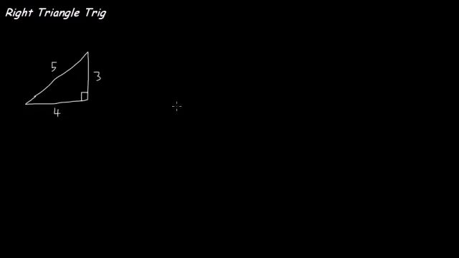Okay, let's do a slightly more complicated example. Here I've given you just the lengths of the sides. So we have 3, 4, and 5. This is a famous type of right triangle, the 3, 4, 5 triangle. And it's famous because it's one of the few right triangles that has integral lengths of sides. There's no decimal places. So our task is to find angle A and angle B.